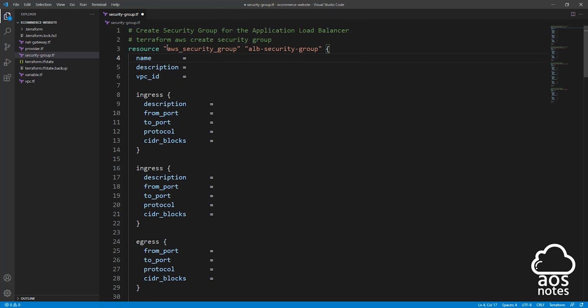The first security group that we will create is the security group that we would assign to our application load balancer. And this security group will allow traffic on port 80 and port 443. So for the argument name, we are going to give it a name. I'll call it ALB security group. Once you've entered the name for your security group, the next argument we are going to enter is the description. The description can be anything you want it to be. It is just an information on what this security group will be doing. So for my description, I will enter something like this.